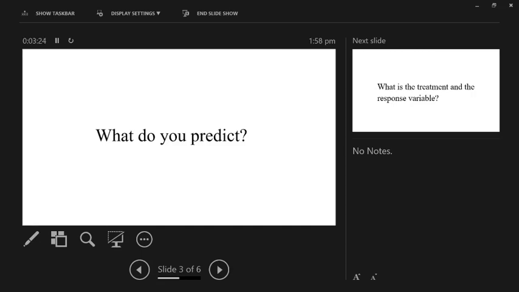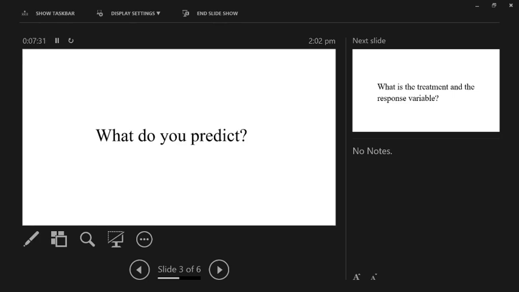So again, now that you've decided on a question based on that criteria, what do you predict is going to happen? What is your prediction? Your opinion. Okay, so here's our question. What do you predict? Now remember, prediction is just what you think is going to happen, but you want to make accurate or descriptive predictions. Okay, so who wants to share?